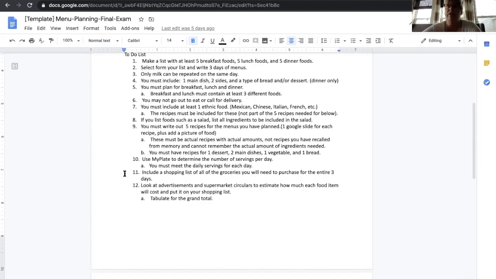If you are using things like sugar and salt and spices that you already have, that does not need to be included in your grocery list. So I'm looking for main products. If you're making meatloaf, you're going to need hamburger. So look up the price for hamburger, and have your grocery list with, right next to each item, how much that cost for the 3 days.